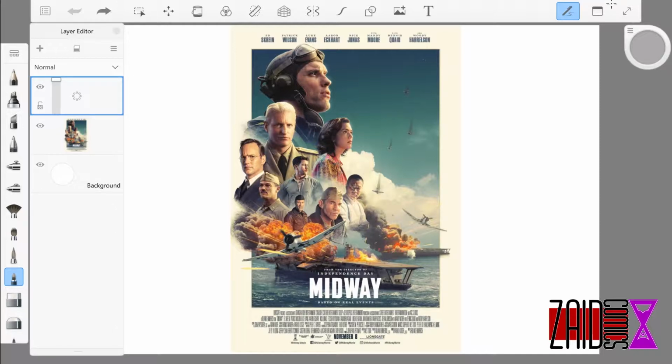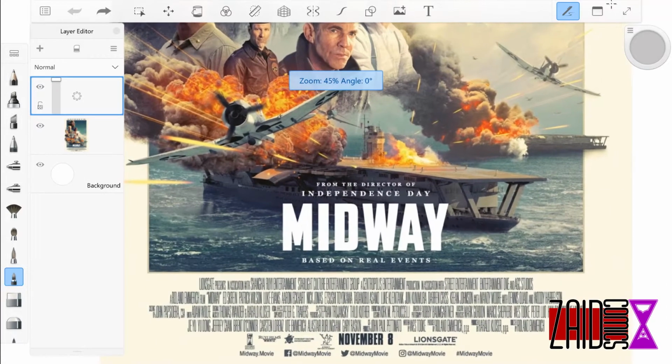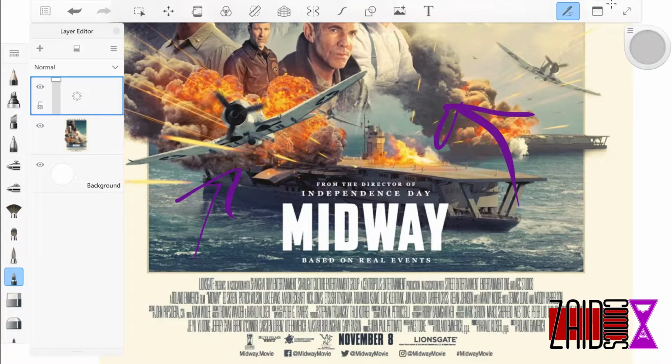So the first thing here, from a marketing standpoint, you get the really nice bold typeface down here showing off the title of your movie, and then we could zoom in and check out what this says here, "based on real life events," because obviously Midway is based off of the Battle of Midway from World War II, so people are going to be able to understand that it's a period piece, although surely by looking at the images up here, you're going to understand that it's a period piece just because of the World War II style planes, and the clothing and stuff like that. But we're going to get back to that in a minute.